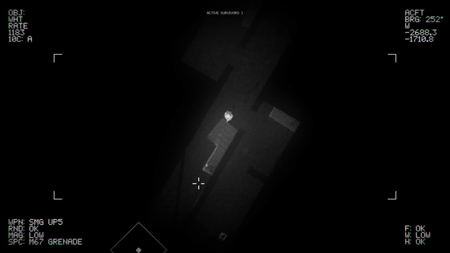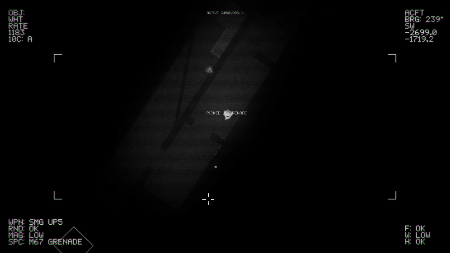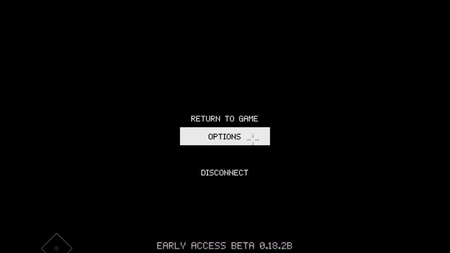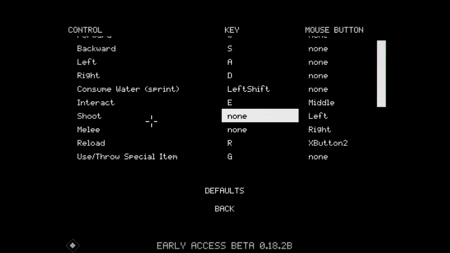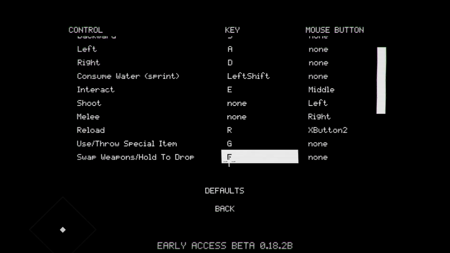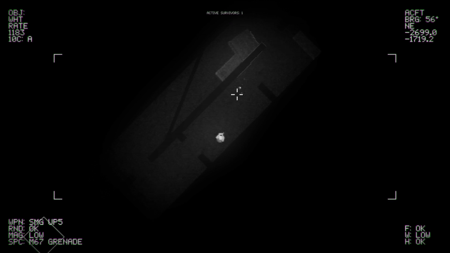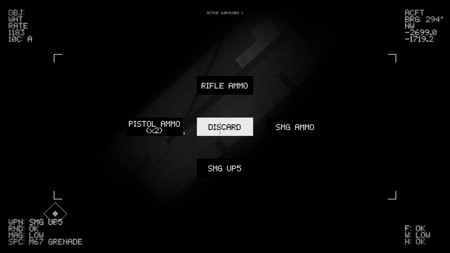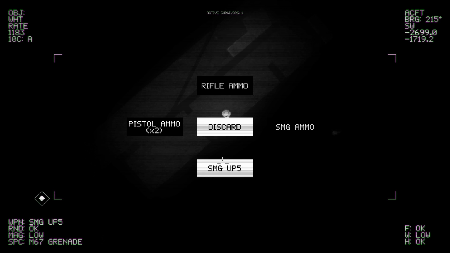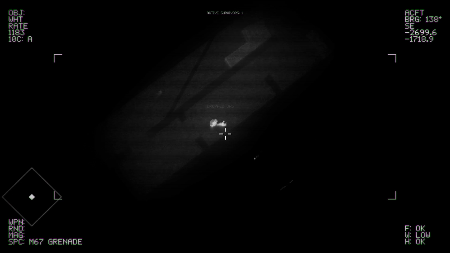M67 grenade. I got to use the grenades once. You'll see that. Like, how do you use these grenades? And I find out it is G. This is where I also see the swap weapons button. And I'm like, ooh, I'm gonna give that a try. This is gonna be cool. Nope, can't get it to work. Oh, and then dropped it. Not what I wanted.